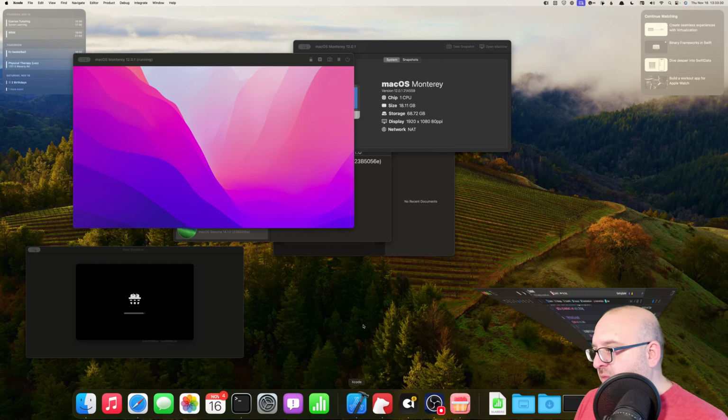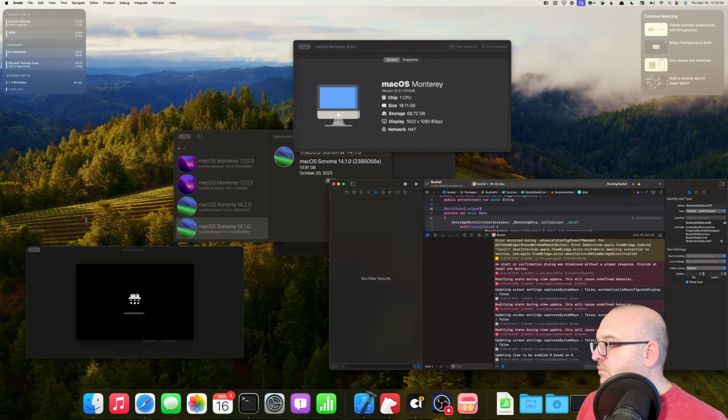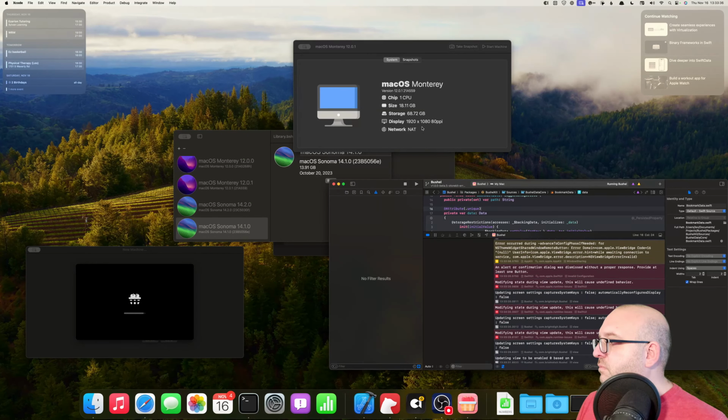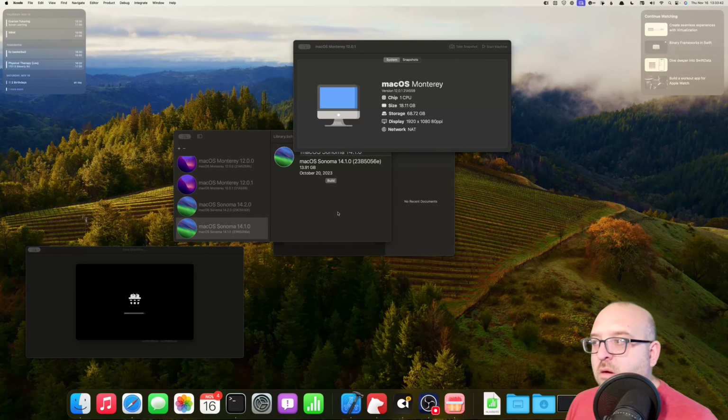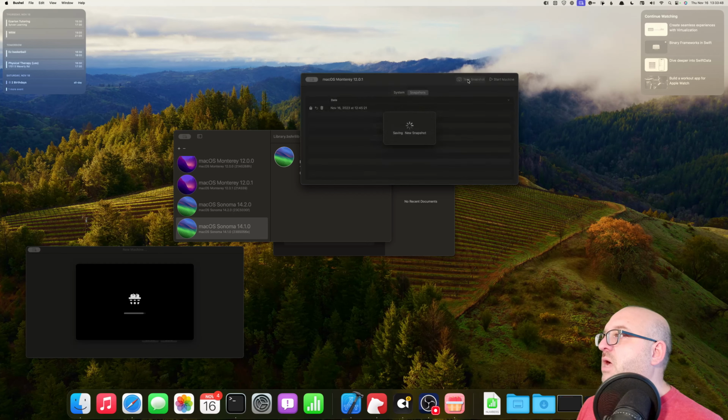How far are we on this install? It's getting there. All right, so we can take the snapshot through here. Oh, we already took the snapshot, which is cool.